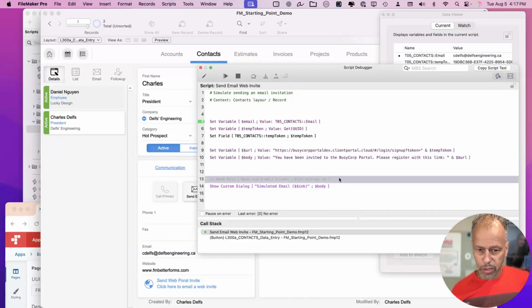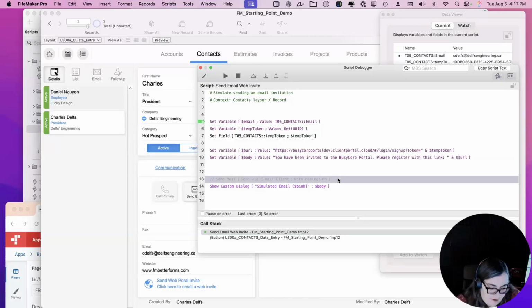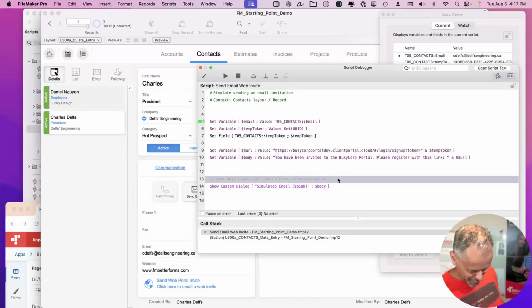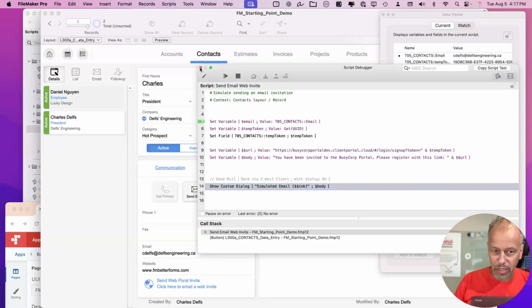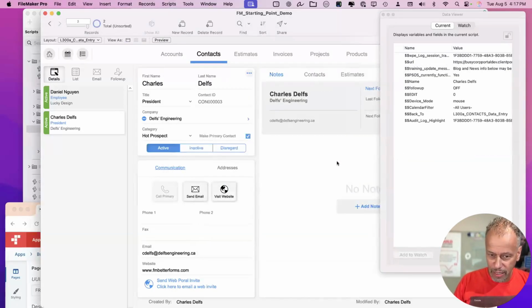I mentioned I didn't bother to configure this because that's way too hard for me. Email is a whole other adventure. Everybody has their own email systems built in usually, right? So we prefer to use SendGrid because that was one of our first integrations, and we just cookie cutter it, and it works well. But whatever you use, I'm showing just a custom dialog here. So that's what's happening on that side there.